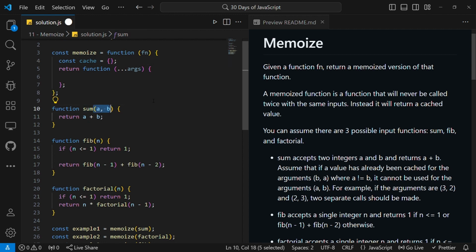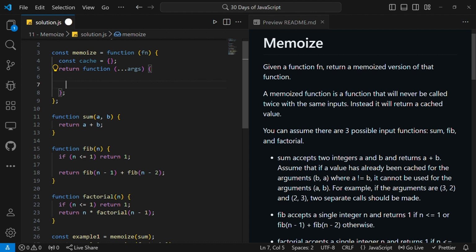There's no index that has two items, like there's no index 2 and 3. It will be just one number. But this one, since it has a comma, the suitable data type is an object. So I'll use an object, and now for objects you must have a key. So before doing that, let me first implement this function.